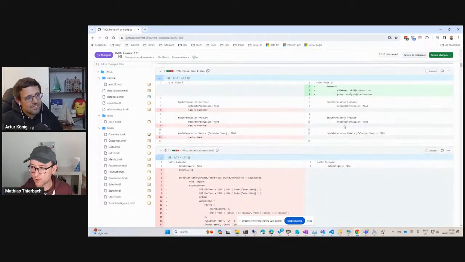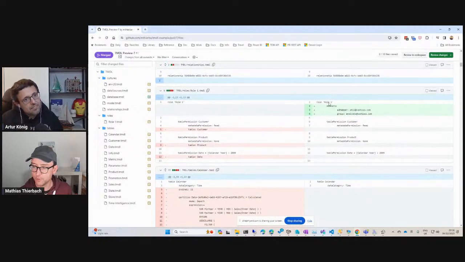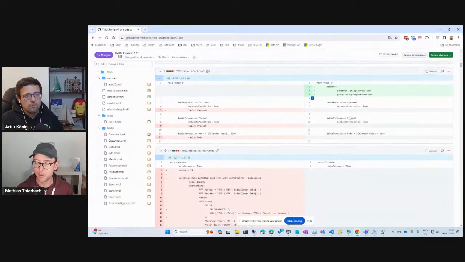All right. So then this is also new. Until this version, role members were never exported, whereas now they are actually part of TMDL. We also have a simplified reference for table permissions.